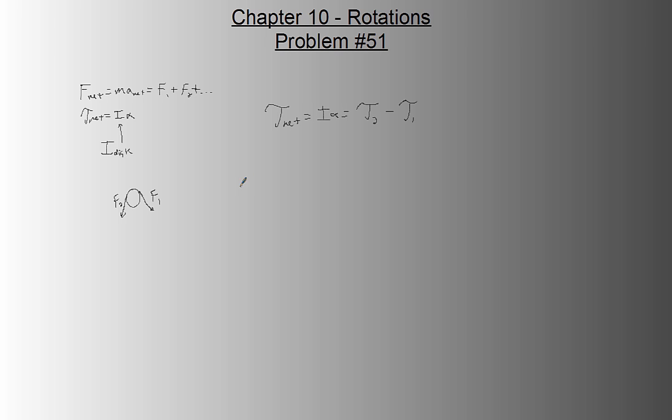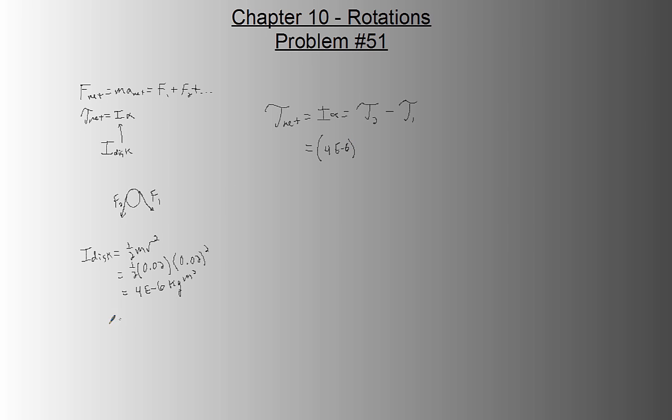So we need the I of a disk. We can do that down here. I of a disk is 1/2 m r squared. Pretty straightforward. And that's 1/2. The mass of the disk was given as 0.02, and the radius of the disk is also 0.02. So we square that, and that gives us 4 times 10 to the negative 6 kilograms meters squared. So that we're going to stick right here. 4 e to the negative 6.